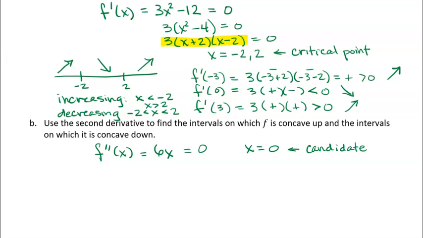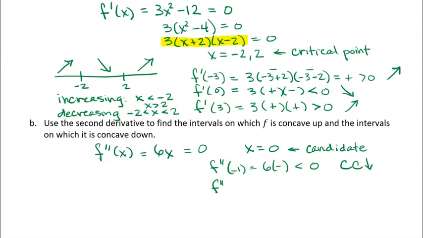So let's evaluate the concavity of this function on either side of 0 to see if it actually does change concavity. And again, we've got the function here, so we can look at f double prime at something negative, like say -1. You could pick a test point, or you could just reason that if x is negative, then the whole thing's going to be negative, right? Because it's just 6 times a negative number, and so it's going to be less than 0. So it has to be concave down when x is less than 0.